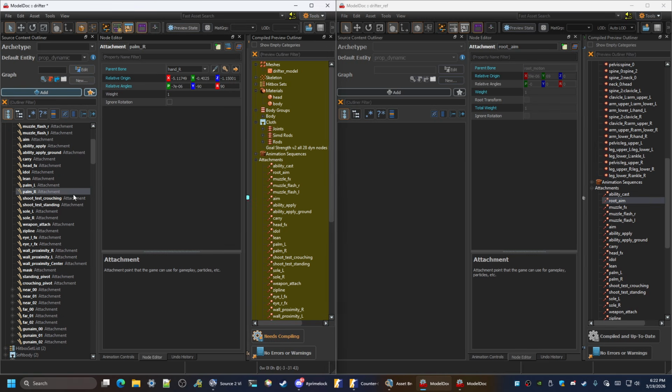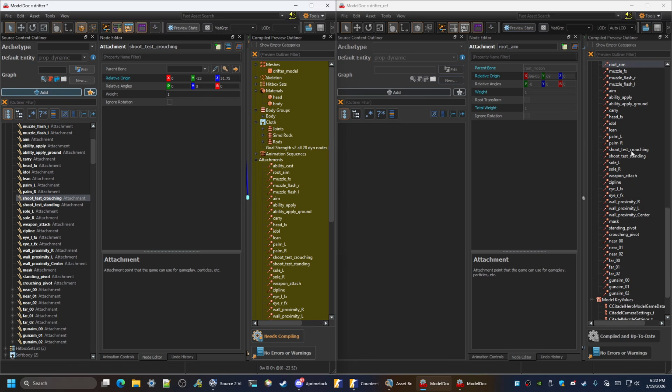You gotta do it manually, and it sucks. It sucks, and it's boring, and it's tedious. But you gotta do what you gotta do, because otherwise you get a centered camera, and nobody seems to like that. Weapon attach. Sure. Zipline. Here's your zipline.